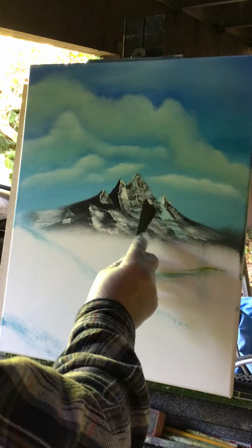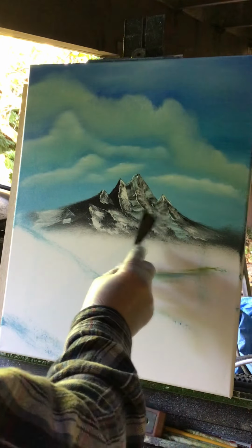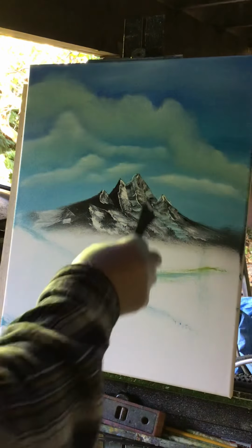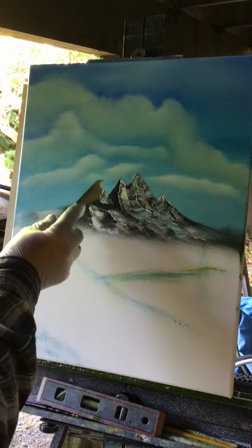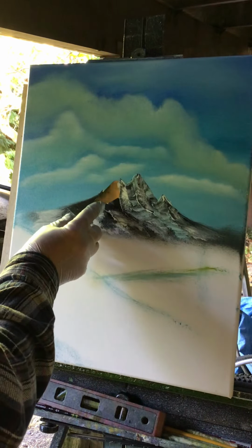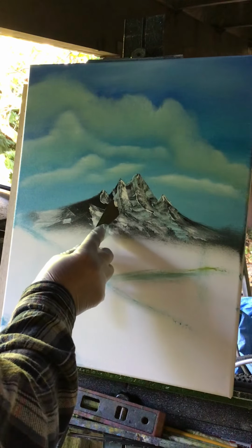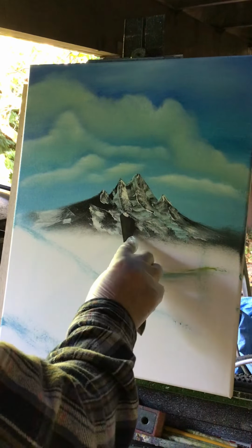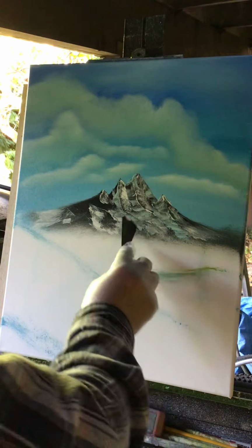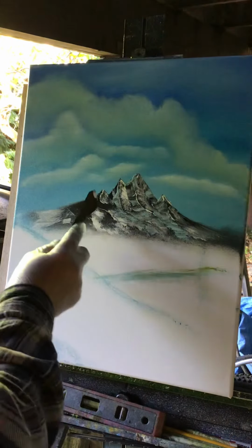If you do your mountain just like how I'm doing here, where I put it exactly where I put the white, and then just to the left of your white, that's where you're going to put shade in, okay? You don't have to kill all your black either. Wherever you put this shady color, it creates the mountain. Actually, it makes it look cool.